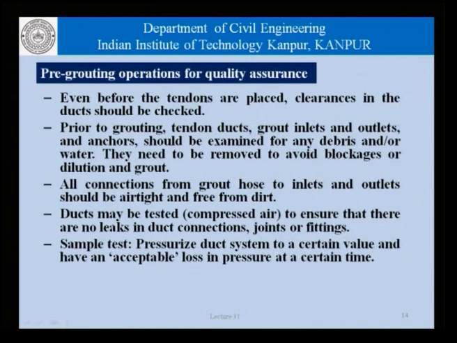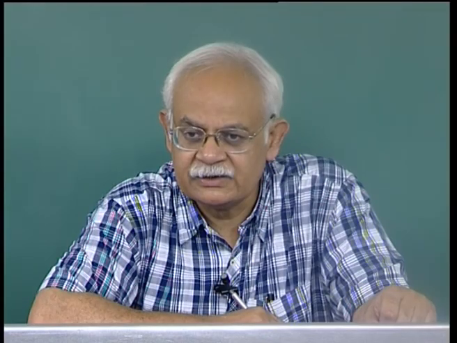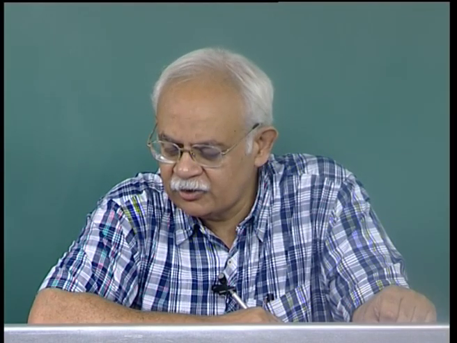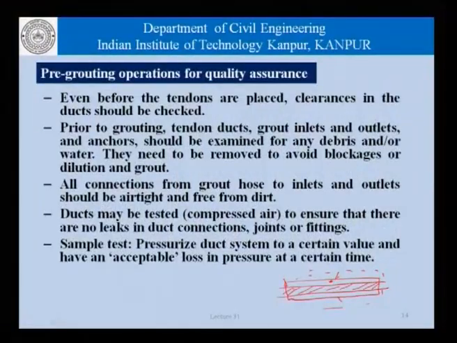See, what will happen is that if we have a duct system here, which is surrounded by concrete and so on, it obviously has some tendons in it, and this void has to be filled. There will be some obvious leaks in the ducts, but these leaks cannot exceed a certain value. And in order to determine whether there is any problem in that connection, we pressurize the air in this system here.